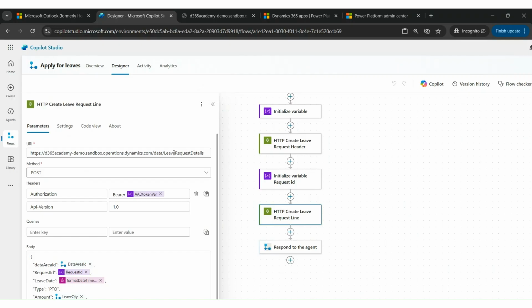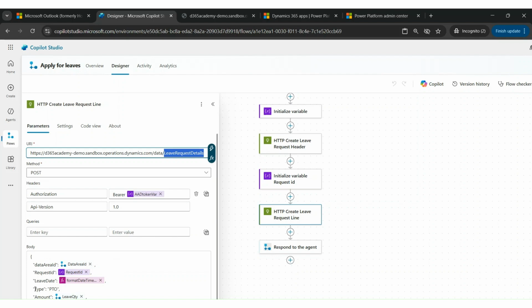I am calling the leave request details core data entity, and I'm passing the data area ID I already have obtained. Request ID I already obtained from the above step. Leave date, which is the same trick which I did for the above step. Type as PTO, which is paid time off.